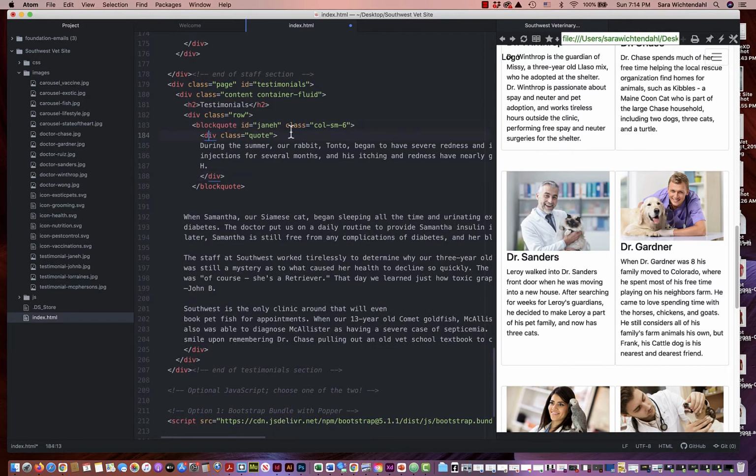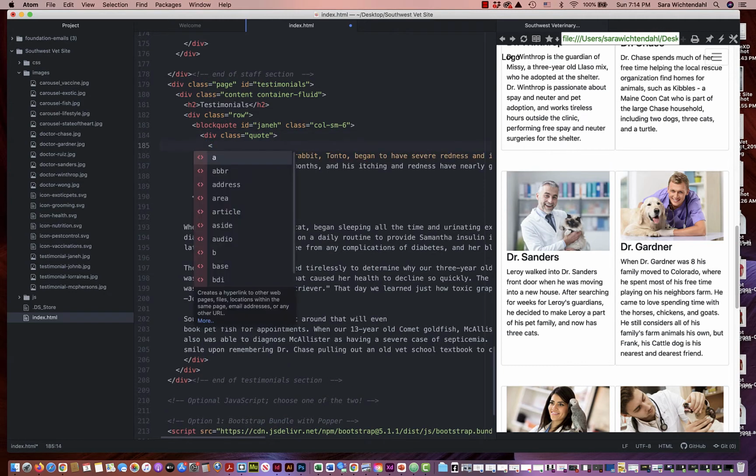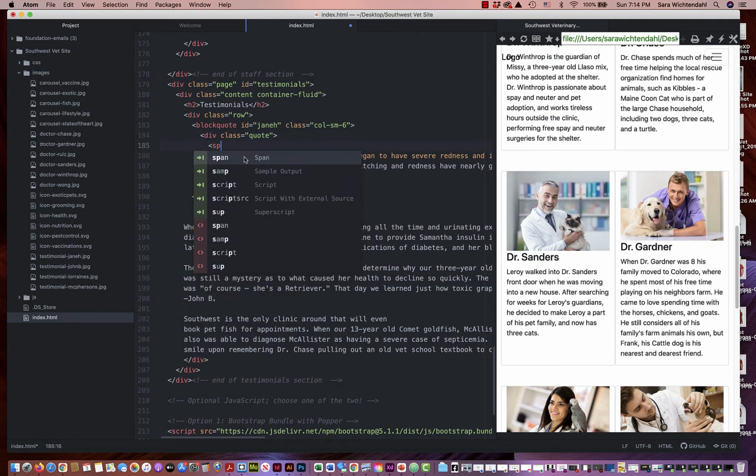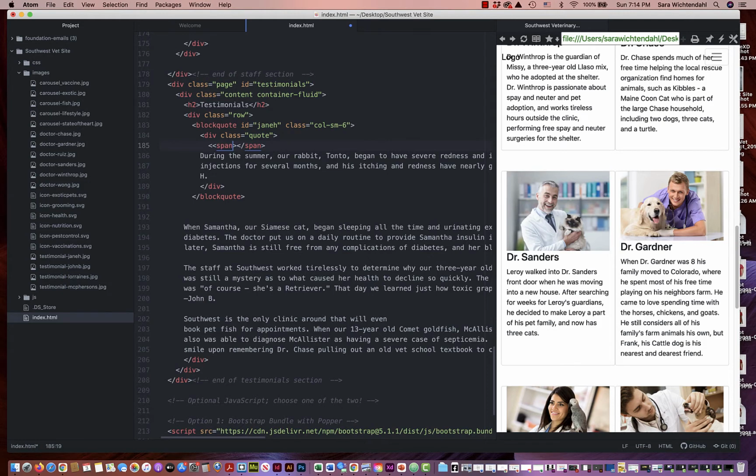All right, and then I'm going to break this up into different span tags. So I'm going to give it a span, and this span is going to have a class of intro, which we will come back to in our CSS. So when we style it, we will call that intro and everything that applies to it.